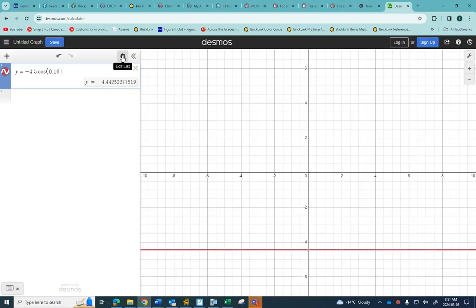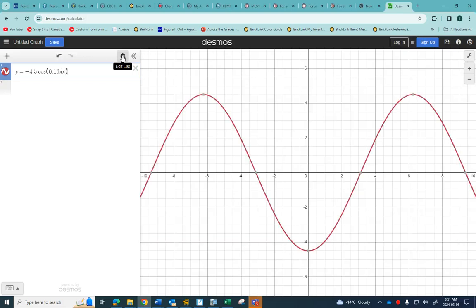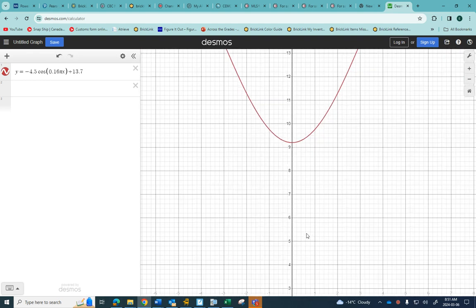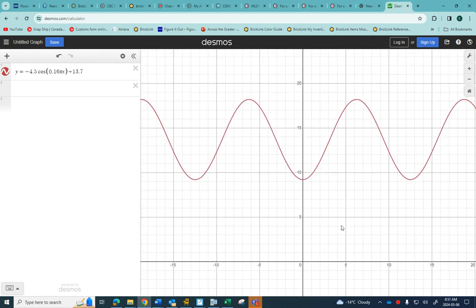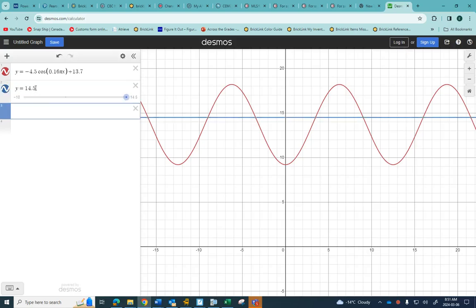0.16 pi, and you can just write pi. Look at how I just typed in pi and it automatically changed it to pi. It's very intuitive. And then I'll put an x, close my bracket, plus 13.7. Okay? And just like your other graph, I can't see it anymore, but on Desmos you can scroll in and scroll out. A little bit more intuitive because it's sort of how you're used to doing things on your phone and stuff like that. So you can move it around.